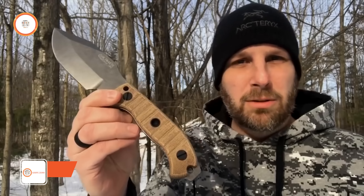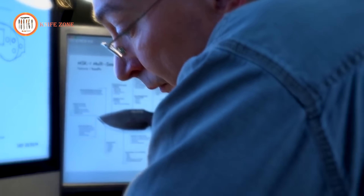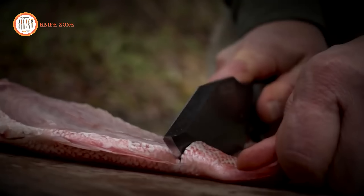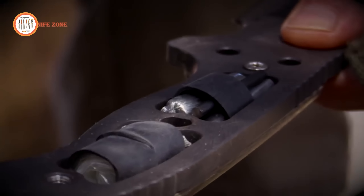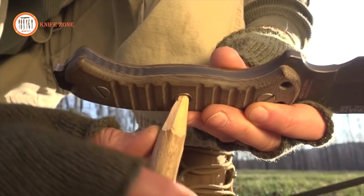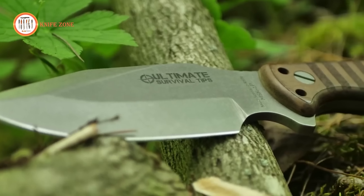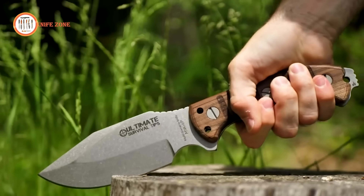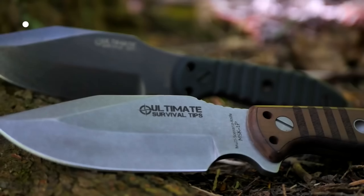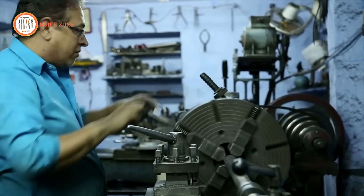Introducing the MSK-1 Primitive Knife from Ultimate Survival Tips, renowned for its exceptional blade performance, stout build, and adaptability to any situation. The MSK-1 knife was born from a mission to create a rugged, reliable, and versatile knife system that can serve its owner for a lifetime as a multi-scenario one-knife solution — engineered for survival. The MSK-1 Primitive fulfills both of these objectives and more, offering the key features and performance benchmarks of the original MSK-1 knife at a more affordable price.